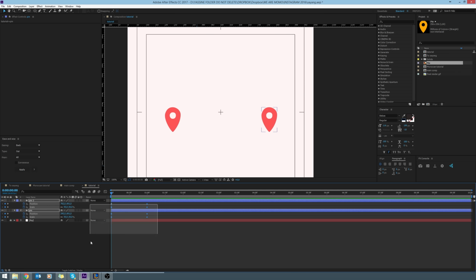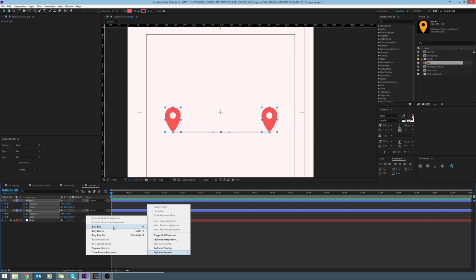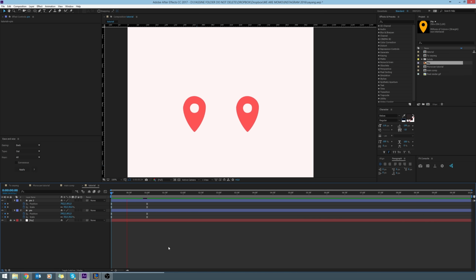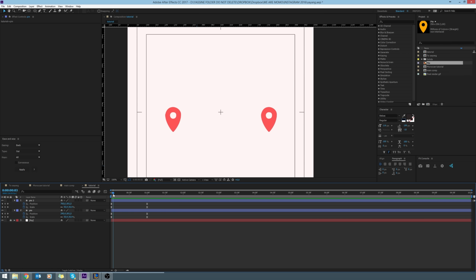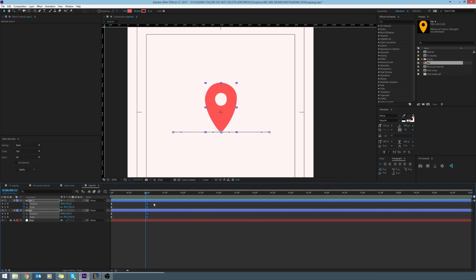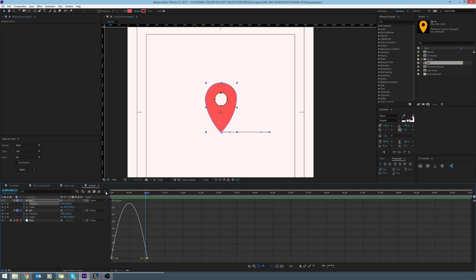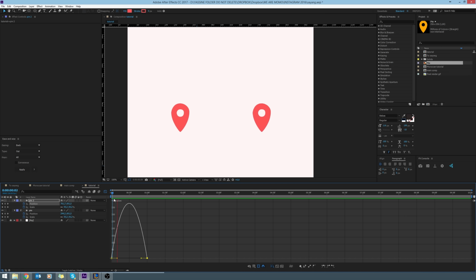So to fix this, we're going to select both keyframes and press F9, or we can just right click, Keyframe Assistant, Easy Ease. This way, we're going to have a bit of easing in that, but it's still not really as we wanted. We want it to slow on the... So to do that, let's start with position, and we're going to go to the curve, and this is the speed. It starts from 0, it accelerates, and then it slows down. See that? Fast and then slow.